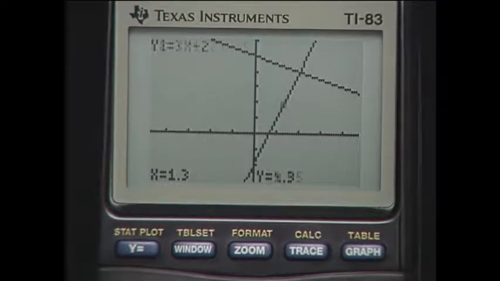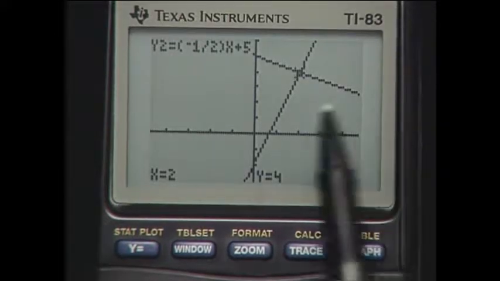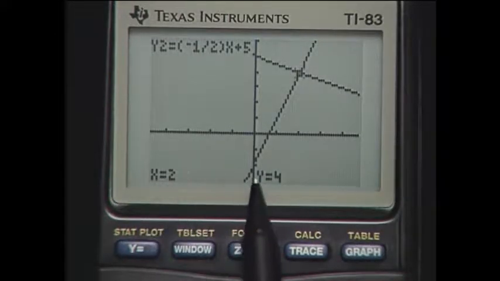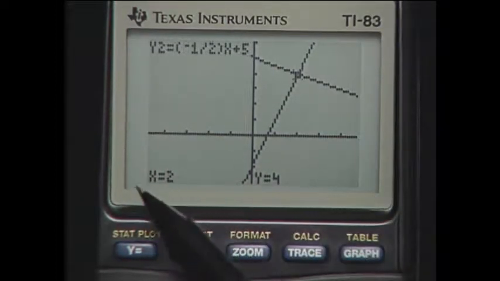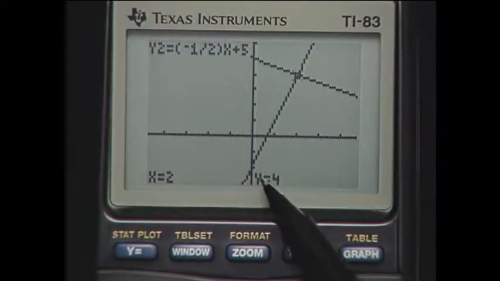Well, that's important because if we cursor over to the point of intersection, we have to make sure that if we have a point of intersection, we change the equation but not the coordinates. You see, if I can jump from one equation to the other, kind of like this, and I have the coordinates of that point not changing at the bottom, then I do indeed have a point of intersection. That's the important idea here.